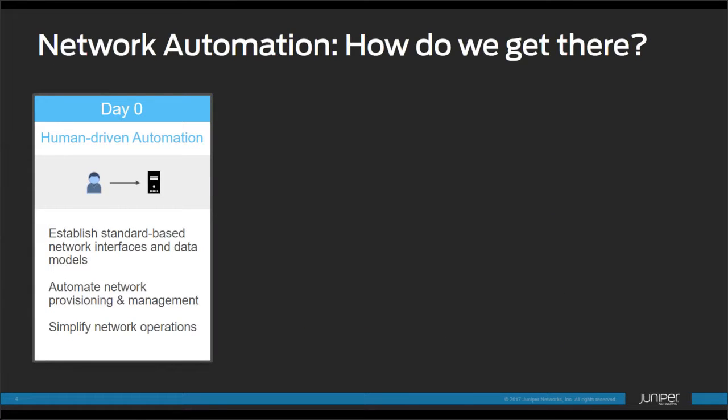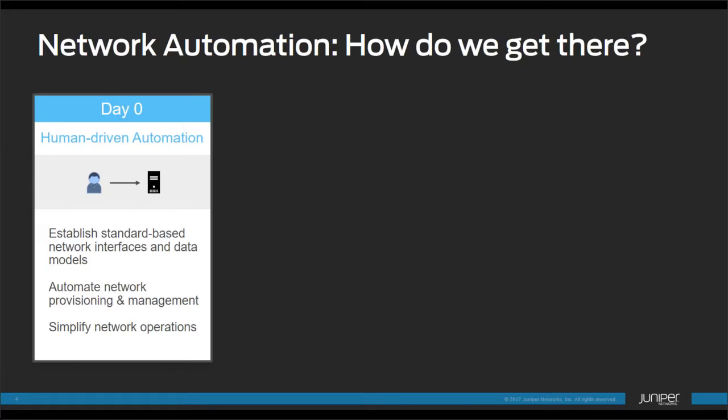So as I said, Rami put that stake in the ground, and we knew that network automation was going to be a journey. It's not just something that you turn on. There are no easy buttons, really. So what started out was, most customers of ours took that as, great, we need to write some scripts, do some runbook technology to make provisioning easier, maybe gather some information from the network. And that's what we call human-driven automation. And I'll talk about control systems here in just a minute, just some basic things.